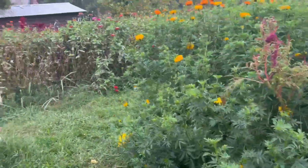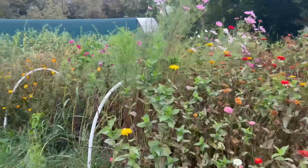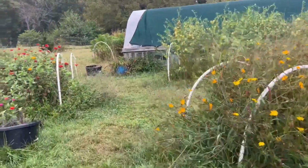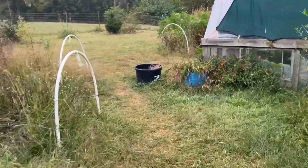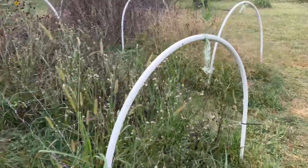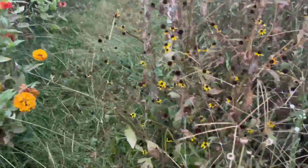All right, back to, I think I showed you my pressed flower pumpkins. Our zinnias look awful. Okay, I'm going to try to show you Winged Everlasting, which is almost dead because it's a spring flower, and here we are in September.